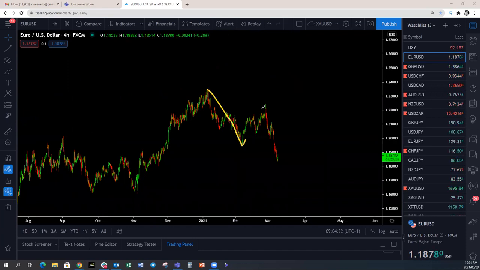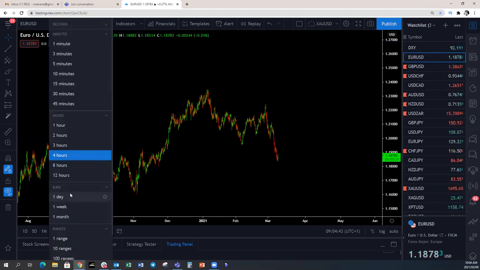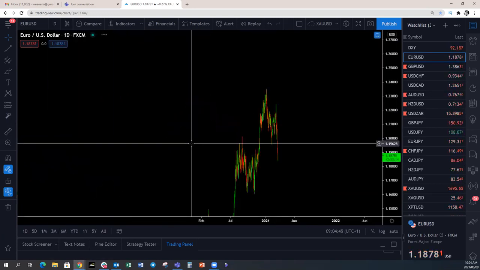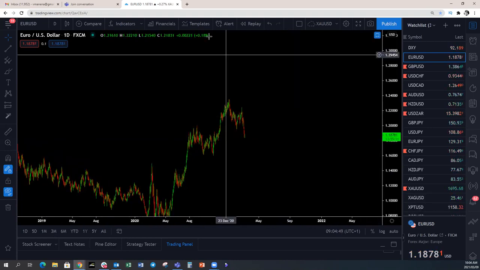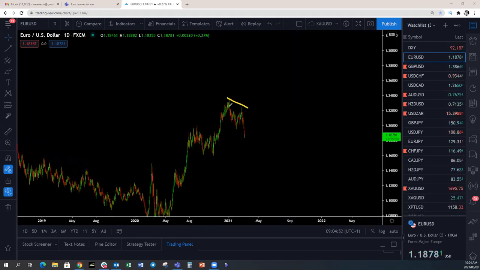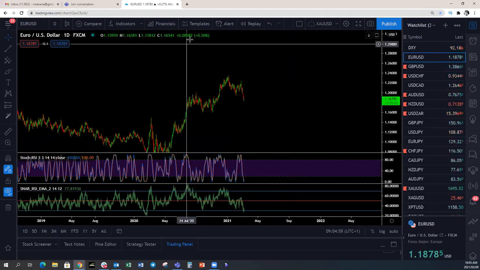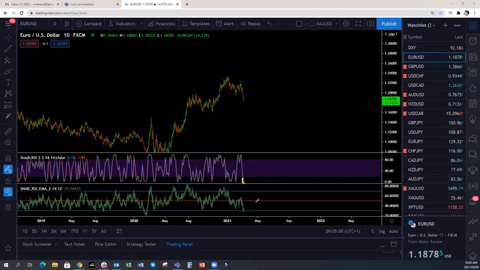So I'm a conservative trader. If I'm going to take this trade, I'd wait to see something like this, and then I'll start looking for upside. I'd also like to see the daily and the 4 hour at least above 50 for me to start looking at this to make a move to the upside. So that is 1, 2, 3 here on the euro, and then I'll start looking for this if the daily is above 50. Right now the daily is right at the bottom, but everything is right at the bottom, so we could have reached the extreme of the correction.